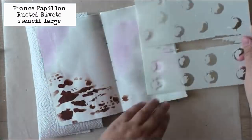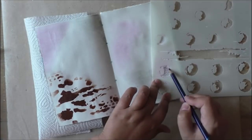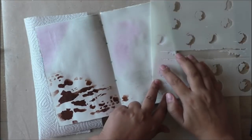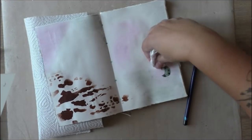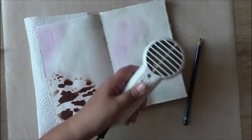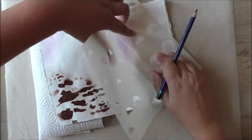Next up, I just want to keep on using those pencils, but this time I'm doing it over my rusted rivets stencil. It's not going to give me a very precise and neat shape, but that's not the point. I just want to add some accents here and there.